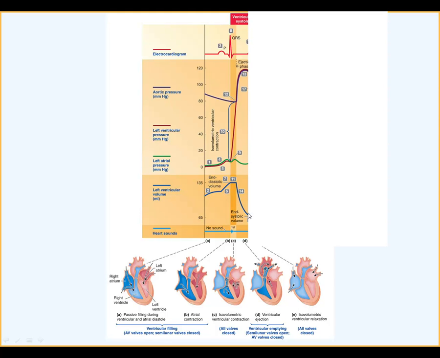Therefore, you can see a drop in the left ventricular volume. Sounds good? So this is an easier phase and easy to understand. Continuing contraction, because continuing depolarization of the ventricular muscle will continue to increase the pressure to the level that it exceeds the aortic pressure. Again, same events happen on the right side, but this is the left, so it will exceed the pressure inside the aorta. That allows the aortic valve to open.